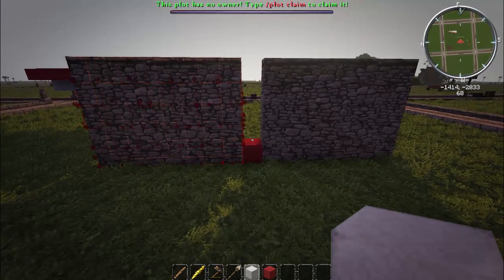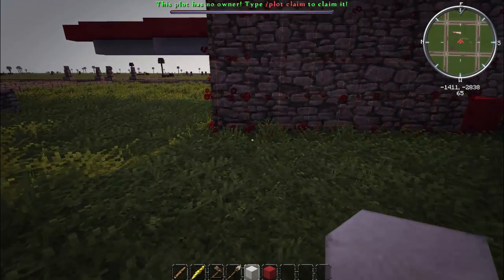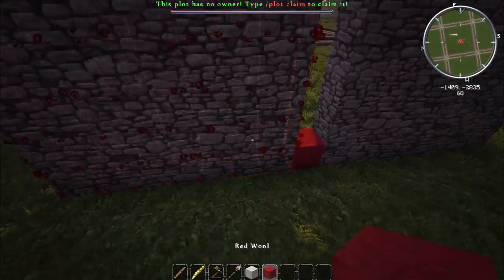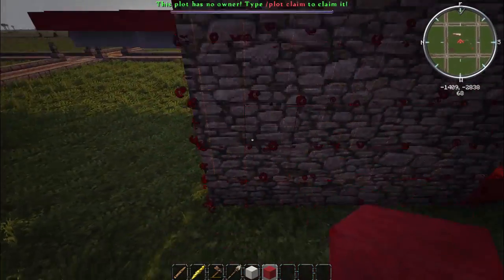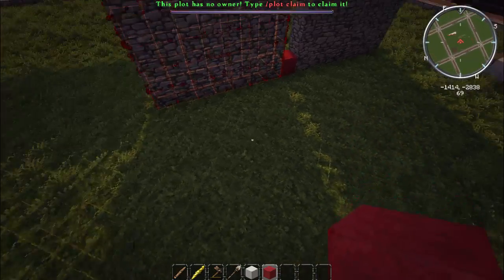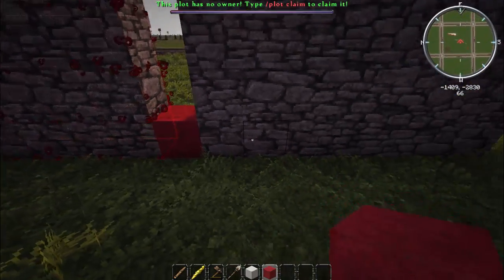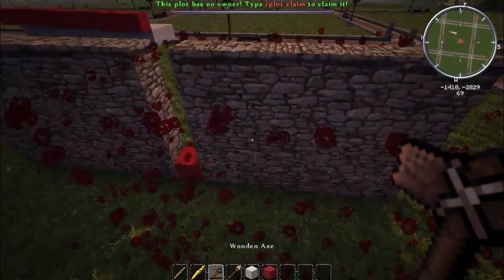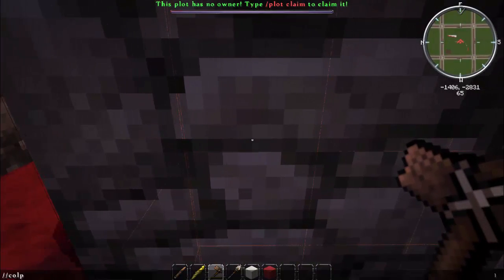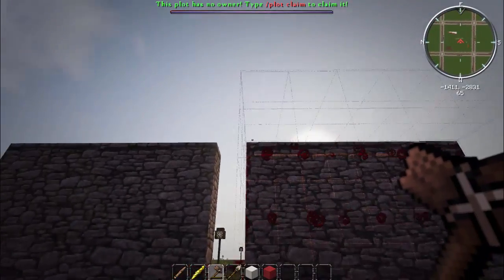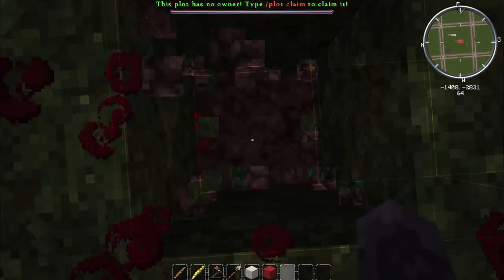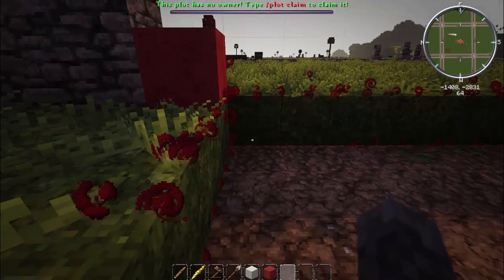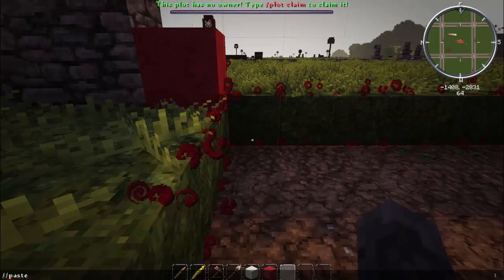Another thing that you can do with copy and paste is paste without air. For large air areas, you have difficulty sometimes. Say we want to do this on flat terrain, which is a little difficult, but let's say we want to do this. We want to select from here to there, and we go ahead and copy. Now we've copied all of that, including the air blocks. Now if we want to copy it down here, say we want to set there, and then we want to paste -a.